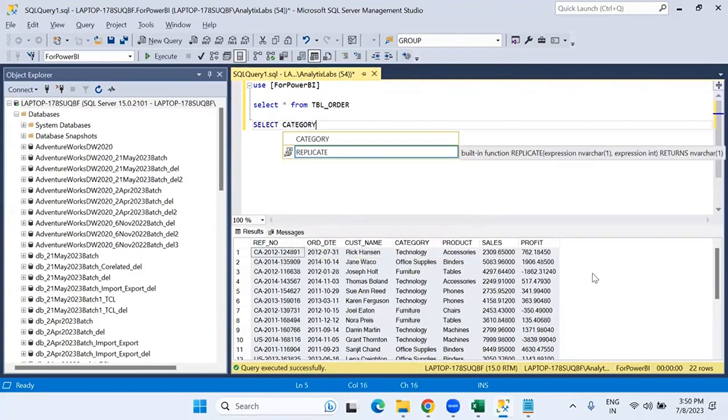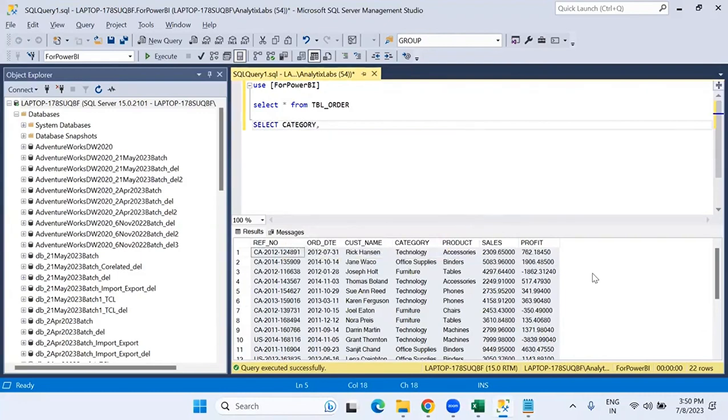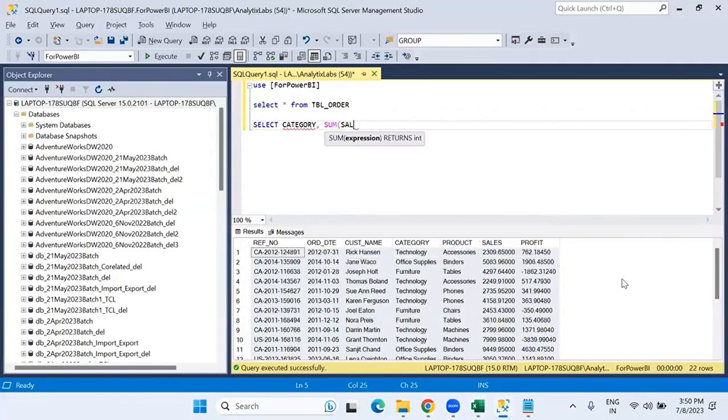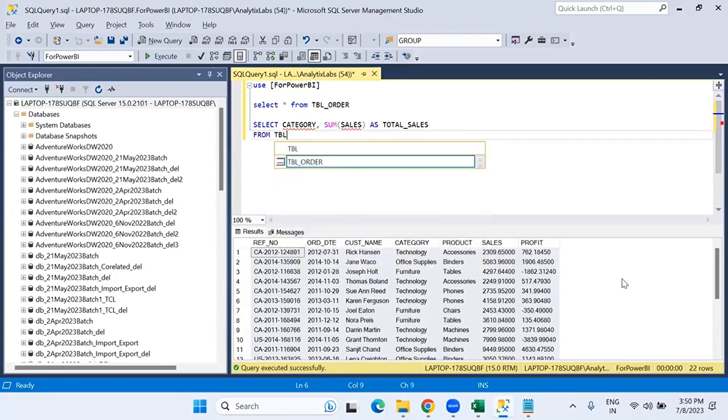Select category, comma, Category. Good. I will say sum of sales as something like total sales. Then from TBL, correct? Very good. Where condition?